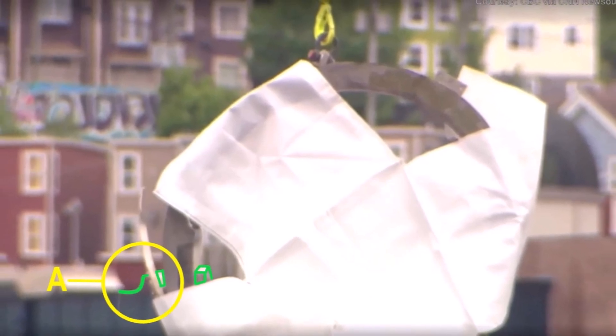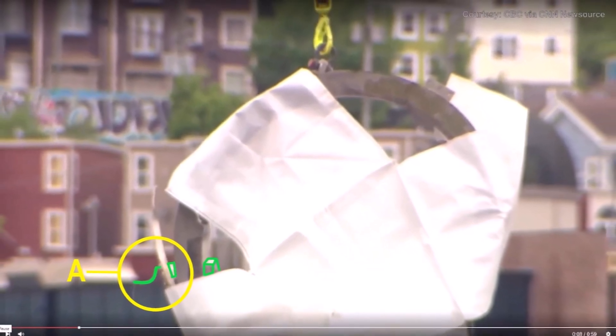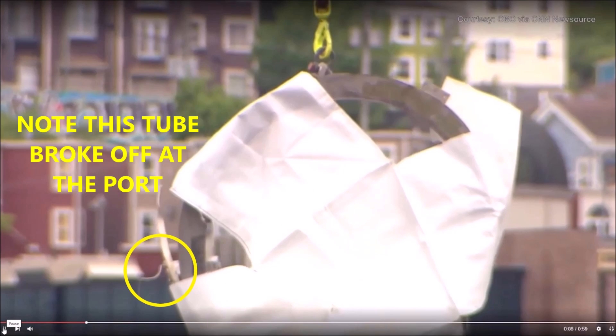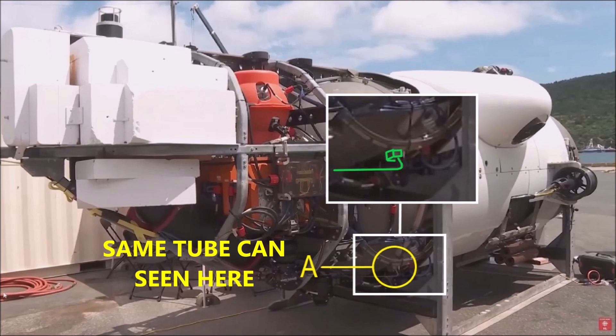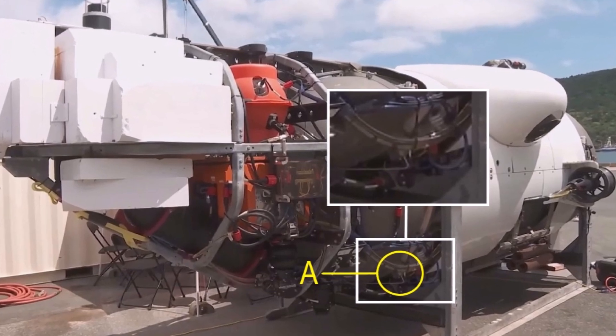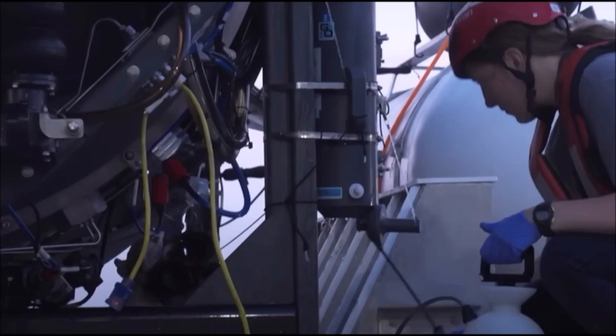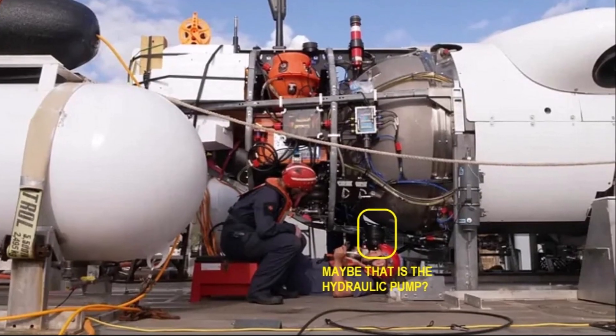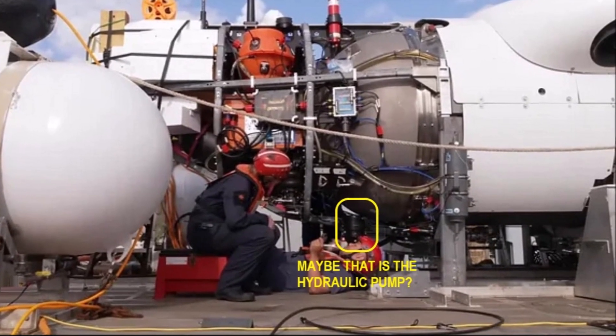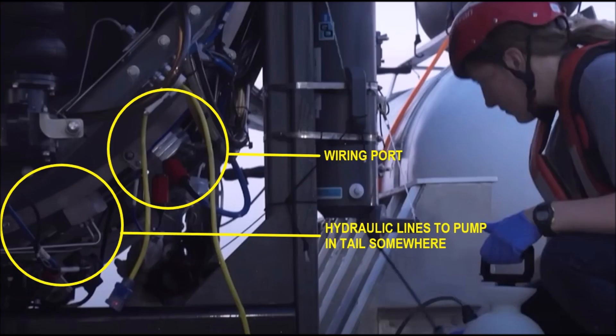You can see a little piece of tubing still attached to one of the wiring ports here. That corresponds with this location in this picture of the exposed tail. In this picture we can see one of these ports when the sub was operational. You can clearly see one of these giant nuts with the small tubes coming out of it. I assume that these were for a valve inside that would have been turned, which in turn would have dropped the ballast. The hydraulic pump would have been in the tail somewhere. The one above that is for wiring.